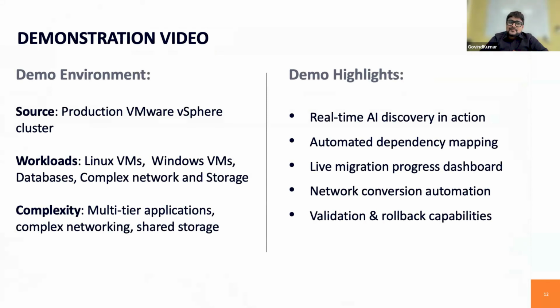Now, you might be thinking that, Govind, you have told that these things can be done, but do you have any sort of demo which can showcase that? Let's say a customer has 500 VMs, and there is a requirement to bring all those VMs on AWS. Those VMs can be on the on-premise setup, or on some other hyperscalers as well. It can be on Microsoft Azure, it can be on Google Cloud, or some other cloud. If you need to bring that VMware workload to AWS, that can be done using this. This is the demo, and that demo showcases how we approach that complete transformation.